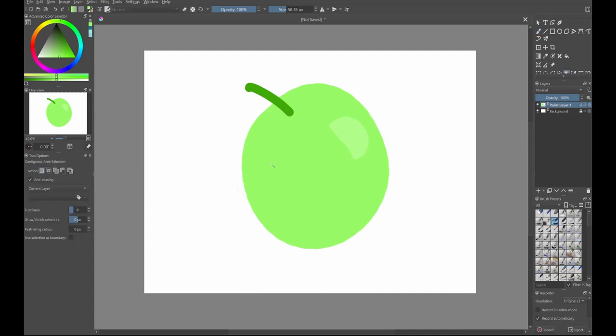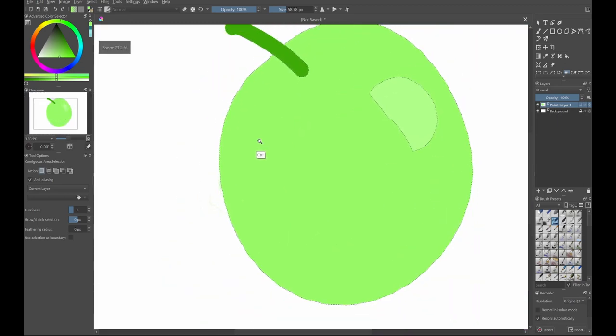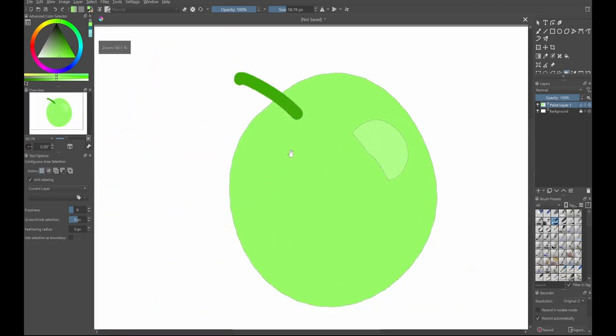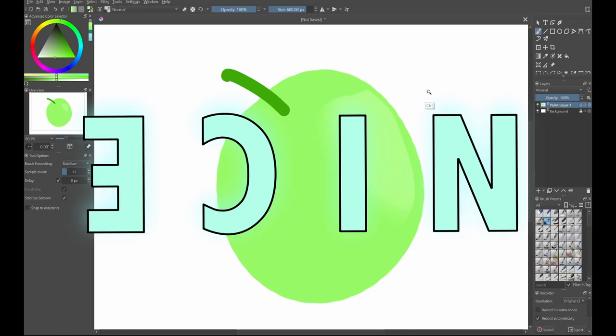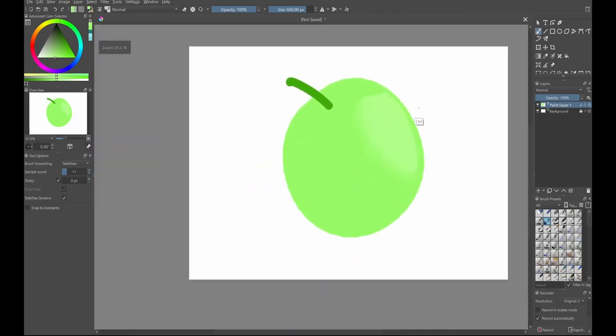So W is the contiguous selector tool, which selects the same colors that are together, contiguous, whatever that means. Sounds like some weird band or something. We could also use the lasso tool, which is now set to Q. You can make a specific shape. So if you want to have some nice shading over here, then we could select that part. Let me select my brush tool, because I guess it doesn't work. Okay. Nice, you see, you get some nice shading.